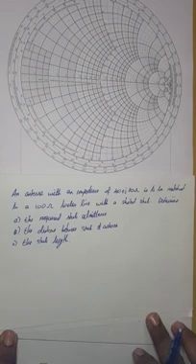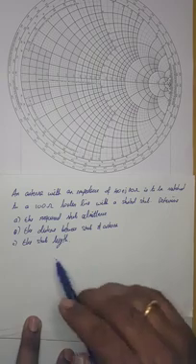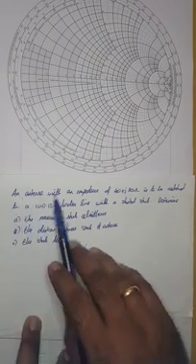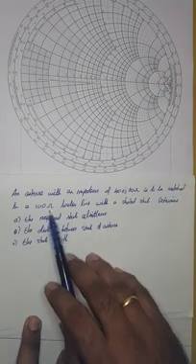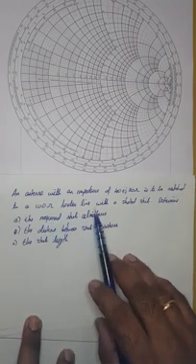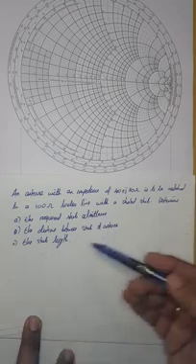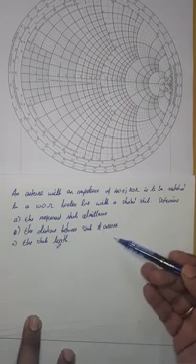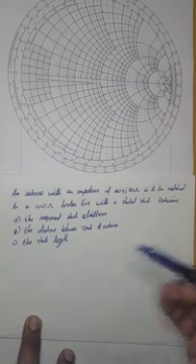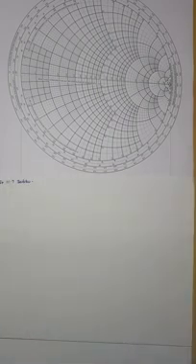Let us try to solve using the Smith chart a problem that is given to us, which states that there is an antenna with an impedance of 40 plus j30, which is to be matched to a 100 ohm lossless transmission line with a shorted stub. We've got to determine the stub admittance, the distance between the stub and the load, and the stub length. This in fact happens to be an exercise problem in our textbook by Matthew N. O. Sadiku.